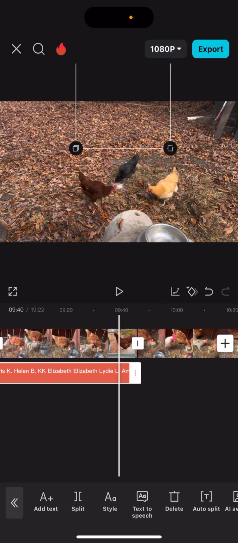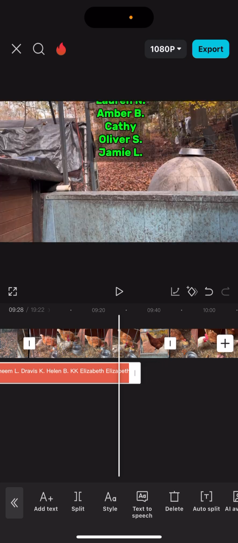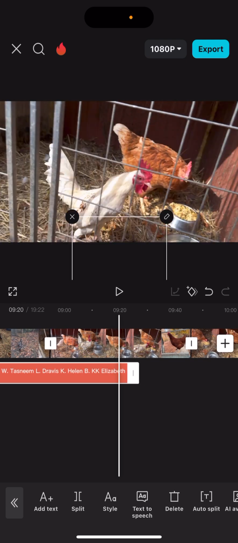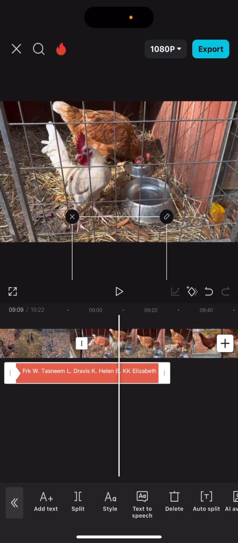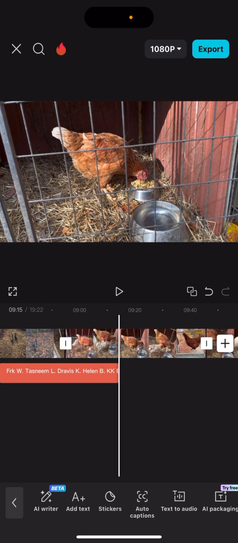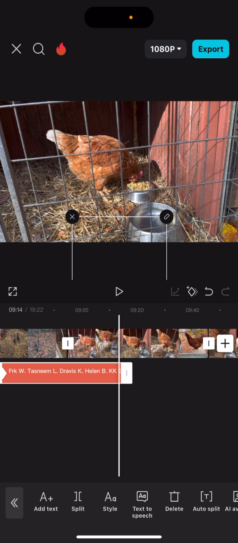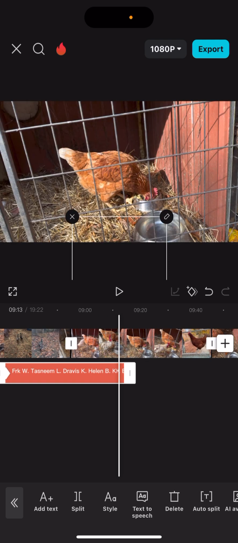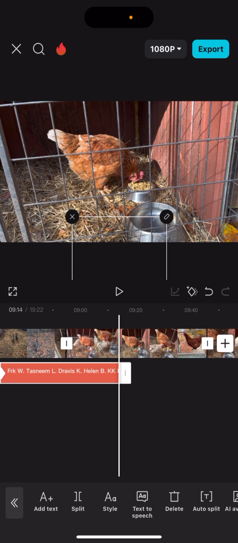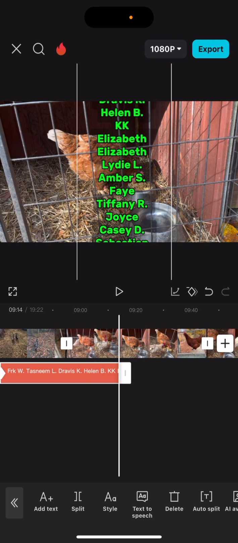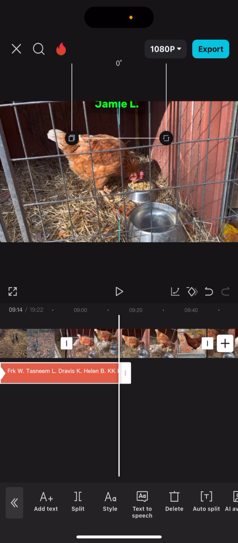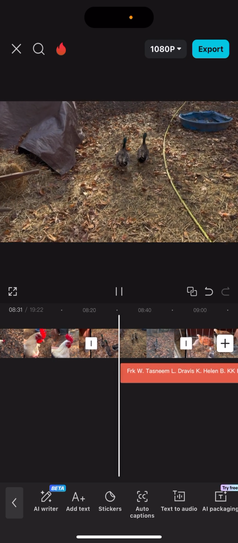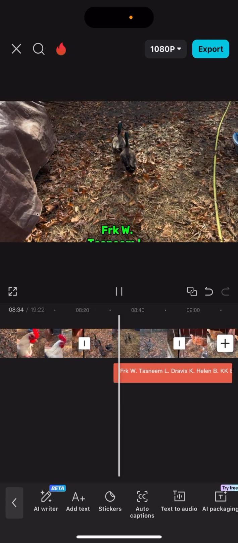If it's going too slow for you, what you would do is just come over here and you can just drag this back some. Okay? But when you drag it back, you're going to lose your second keyframe. So let's go ahead and drag it back so it moves a little quicker. And once again, you're just going to make sure that that vertical white bar just below the play button there is lined up with the end of where you want it to be, because wherever that is, is where this is going to stop. So we put that up top there. Now we'll try it again.